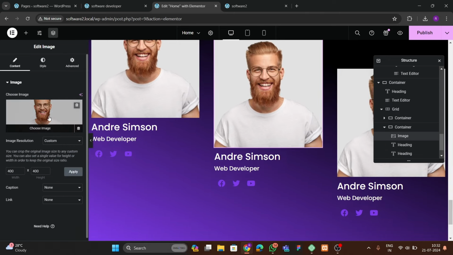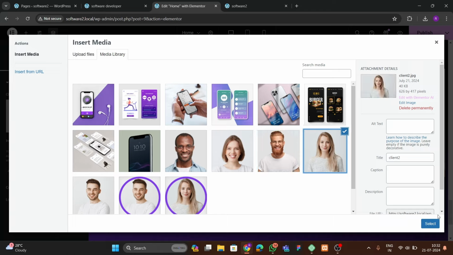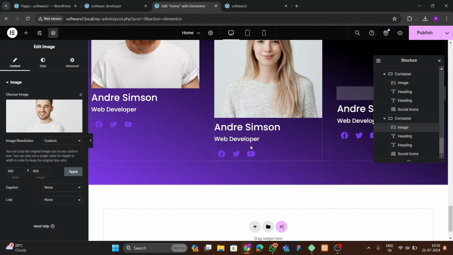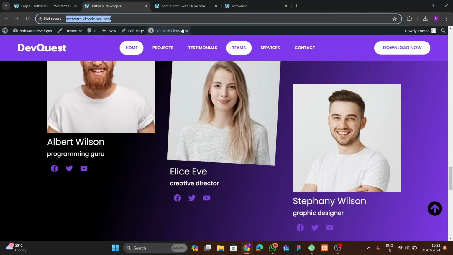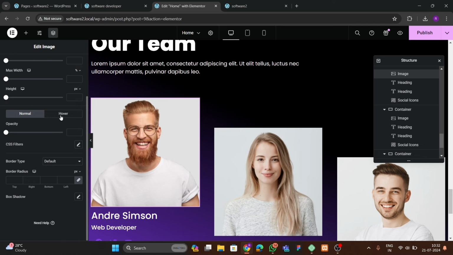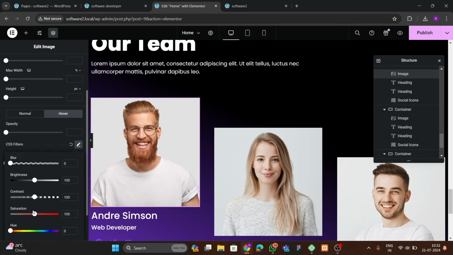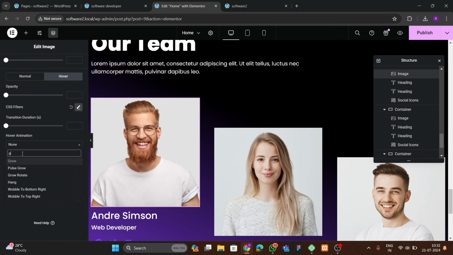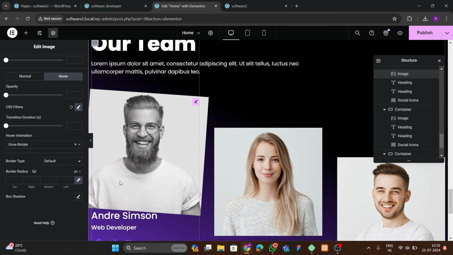Okay, and after that we have to put some gaps, so let me put the gap of 50, and let me quickly change this content so it looks a little bit good. And here we're gonna choose this. Okay, then after that you can see that we also have hover effect. So adding this is also very simple. You can just click on this, go to styles, and here in the hover effect you have to go to the CSS filter and remove the saturation. Okay, then after that we have to just add it here, grow rotate. So when you click on this, it is growing and rotating.